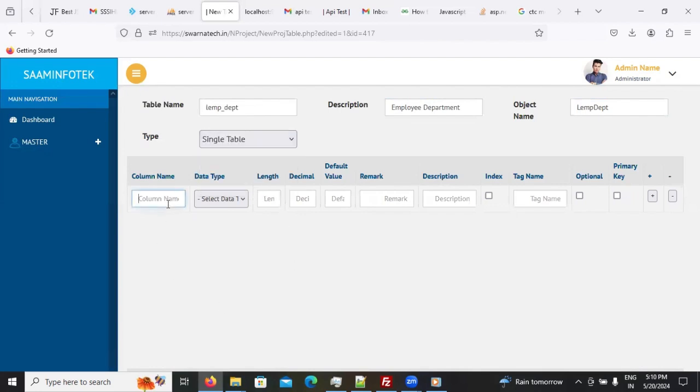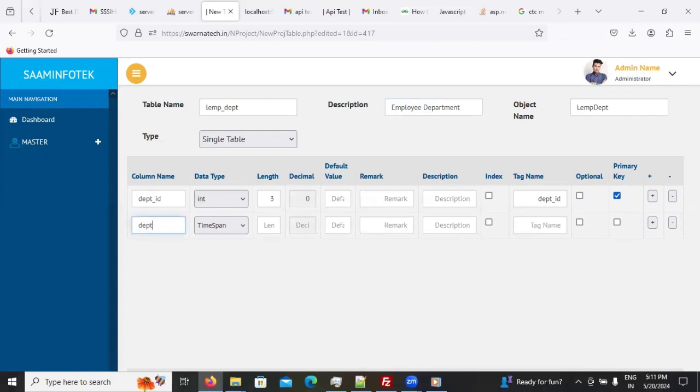Done. Then DEPT ID, that is department ID. Suppose integer, you can have 3 digits. It's a primary key, auto generation. The next would be DEPT name, department name, string. I'll have like 50 characters. Of course, description is very important.